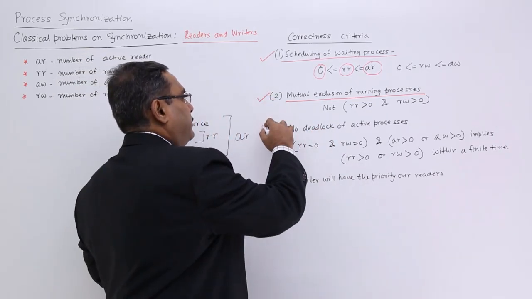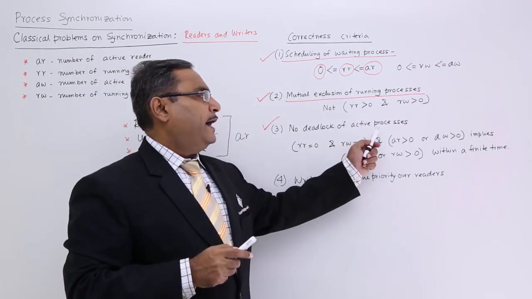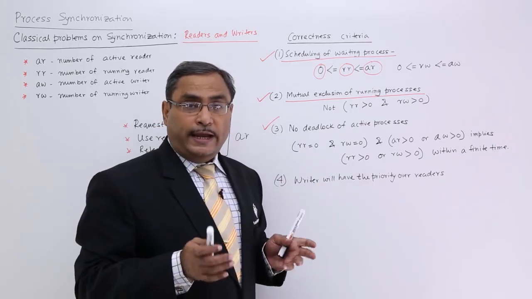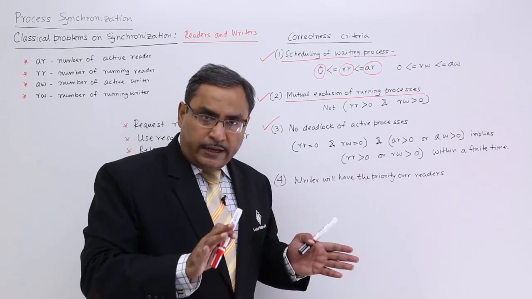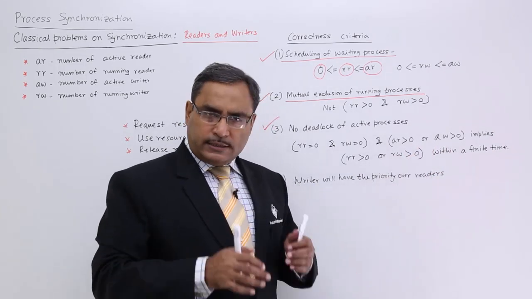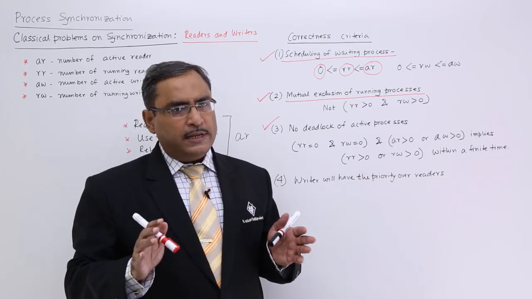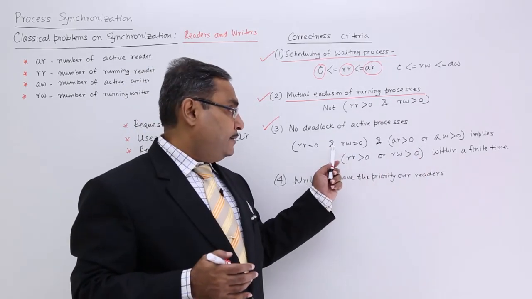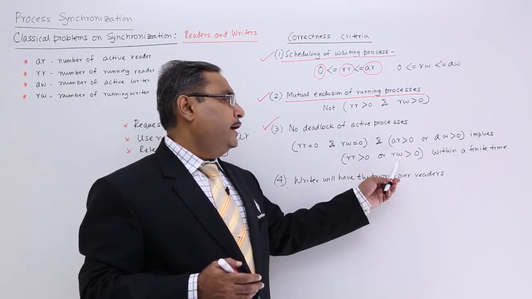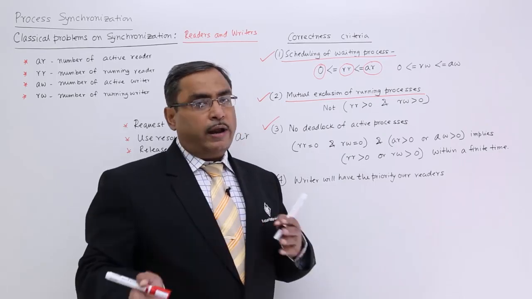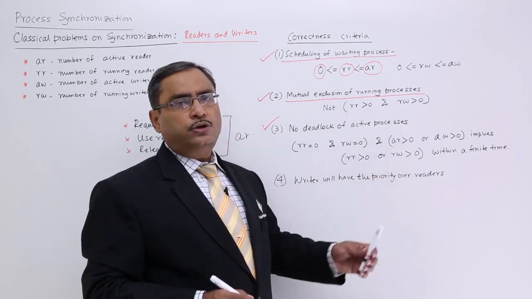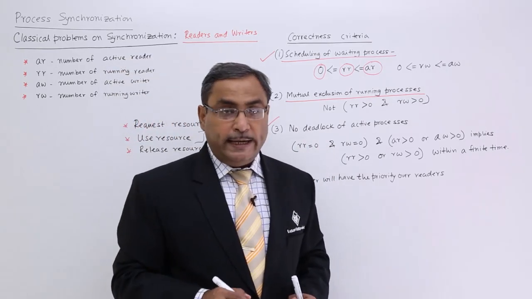Correctness criteria number three: no deadlock of active processes. If running reader equals 0 and running writer equals 0, it means the critical section is empty. But if active reader is greater than 0 or active writer is greater than 0 — meaning some processes have already placed requests — then either running reader or running writer must become greater than 0. At least one reader or writer must come and occupy the critical section, and there should be no deadlock.